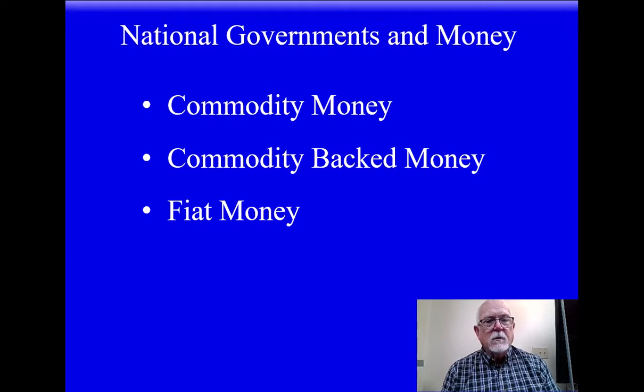And then commodity-backed money, that's what was called gold certificates, silver certificates. Collectors sometimes have those. I actually have a silver certificate somewhere. I'm not exactly sure where it is, but I do have it. But nowadays, if you look on your green pieces of paper, it doesn't say it's redeemable in gold or silver. It just says this note can be used for all debts, public and private. And what makes that the case is the government says it is. So that's by government decree. That's what fiat means.